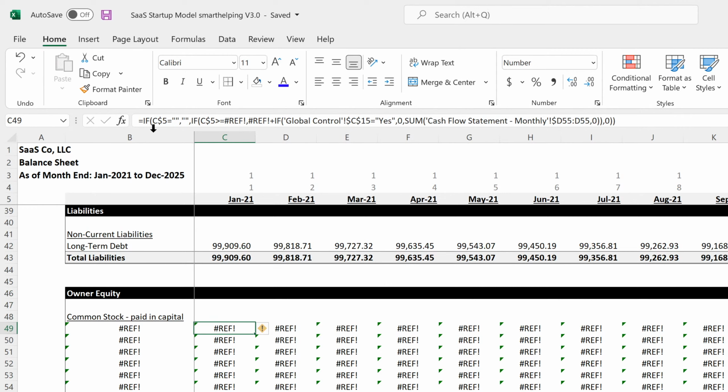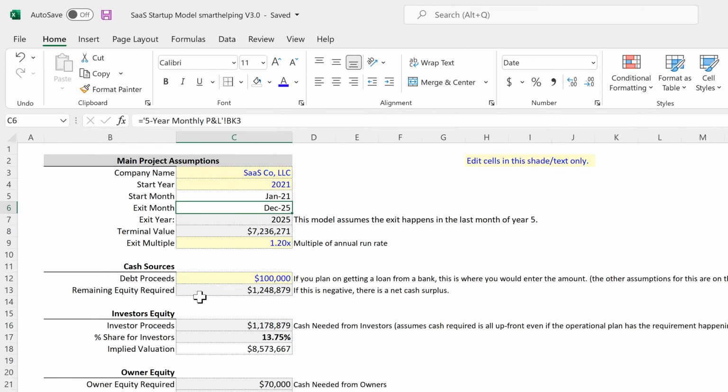Now, what will probably happen when I start zeroing out the exit month, oh, we can't actually. We could zero out the exit multiple. We could make this 0, but this is always going to be here.